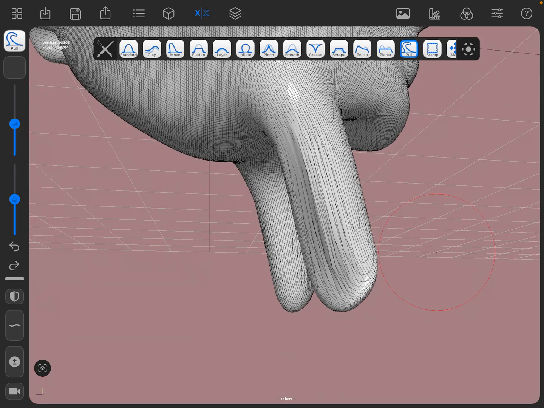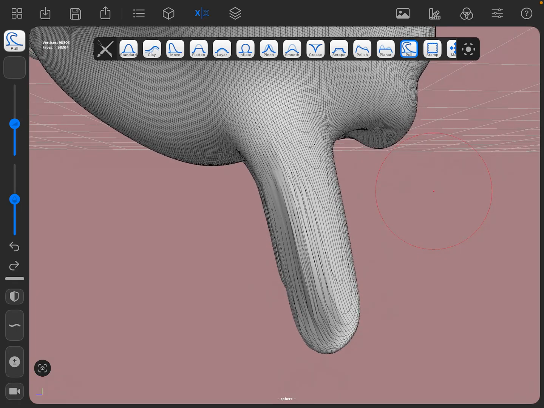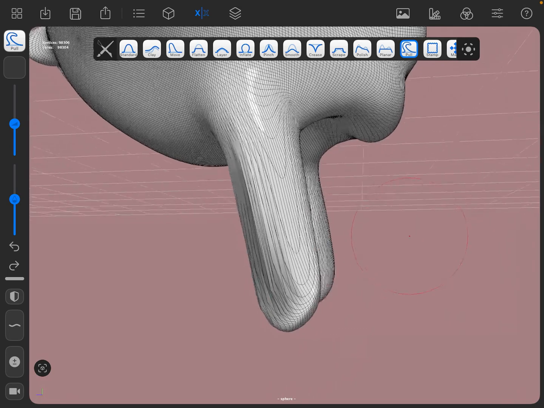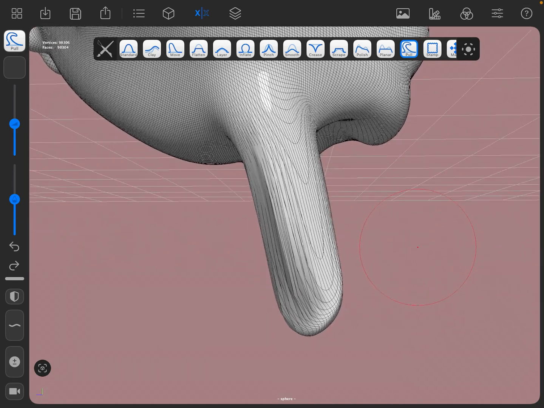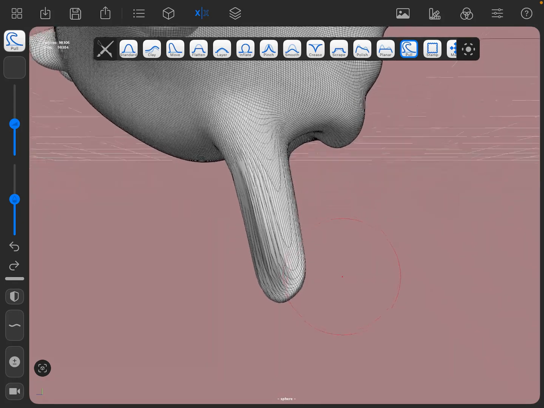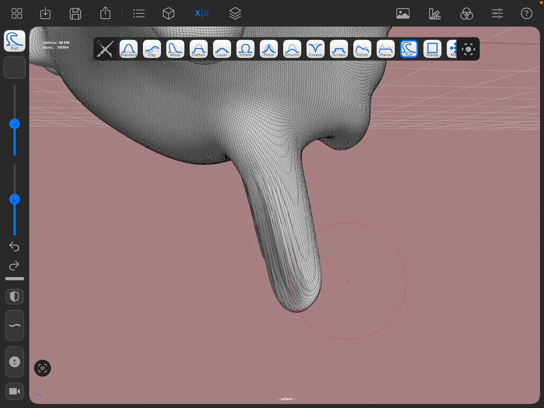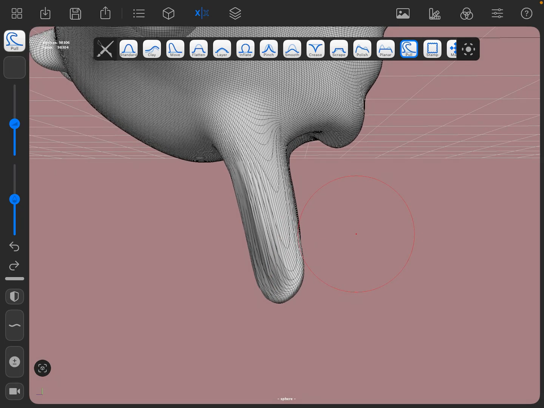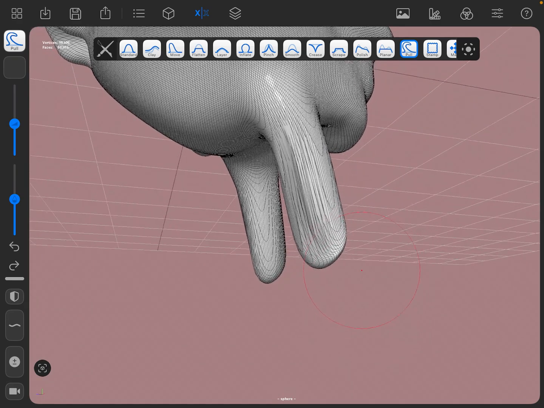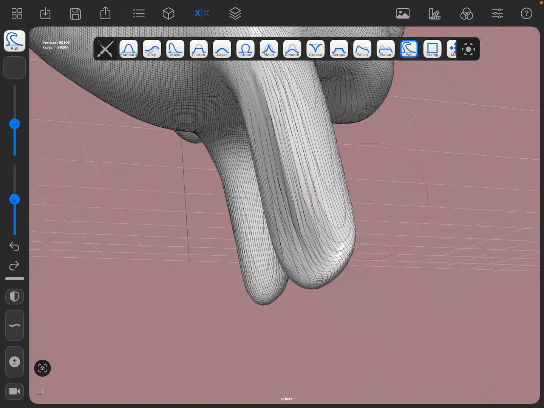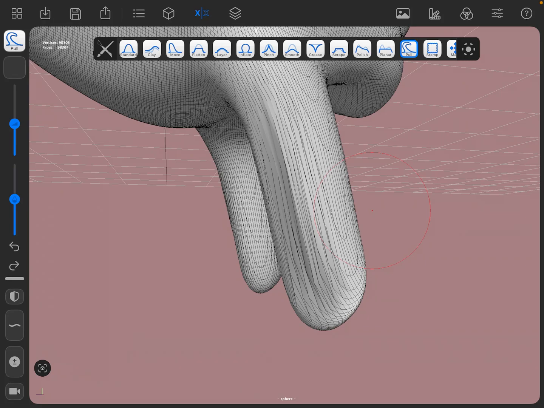But when you start using the pull tool, you're stretching that out and you're not getting any more squares. So it's not like Sculptress where it adds squares where it needs to. It's still using that same little circle of squares, and it's just pulling it way out. That becomes an issue when you start getting too far away from the center. So like this, these lines are very stretched out.